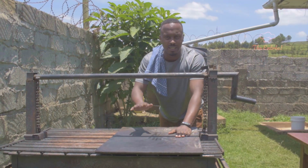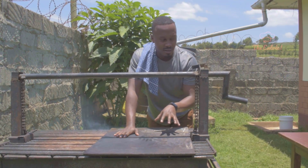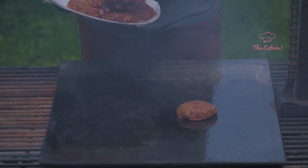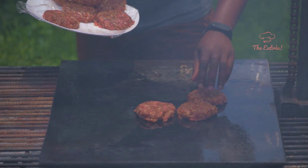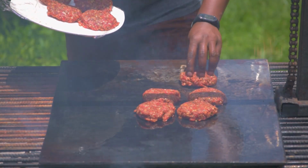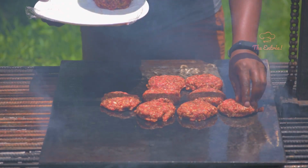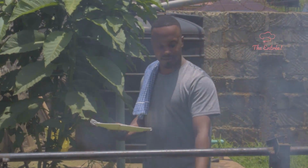Give it like 5-7 minutes to warm up, heat up, and then we're good to go. We want it nice and hot so the burgers can sear on either side. Listen to that sound. Beautiful. Absolutely beautiful. Look at that. Amazing.